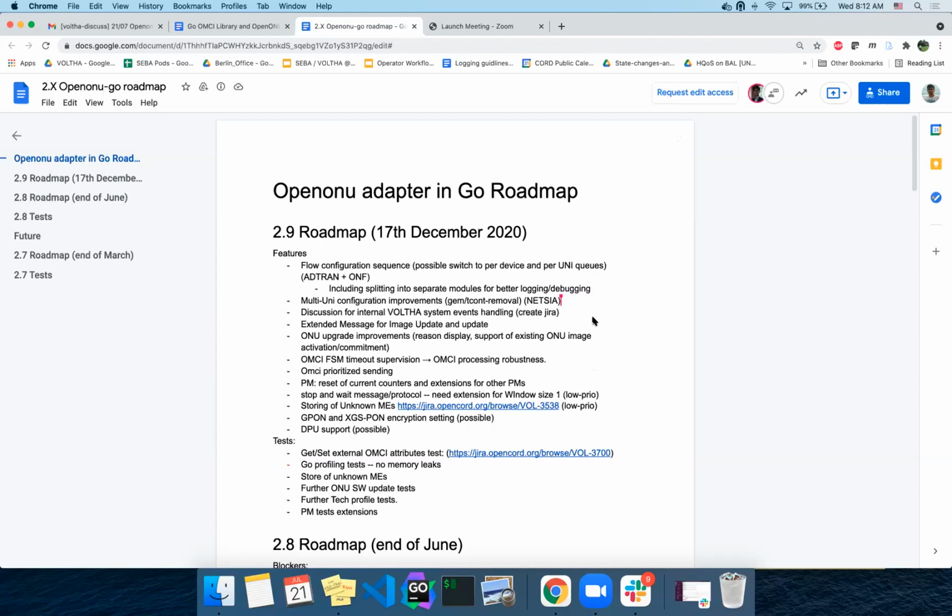Just had a question about this. Is this good to merge now, or is there still some work to be done? I think there is still some work to be done and some testing to be done. I believe the patches are still in work in progress state, right? Yeah, they're not ready at all.